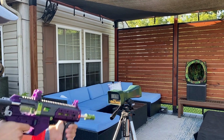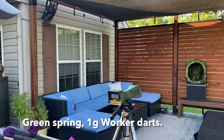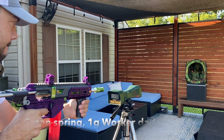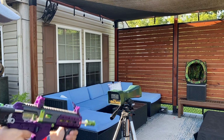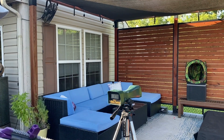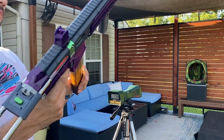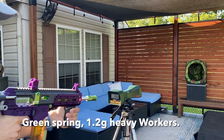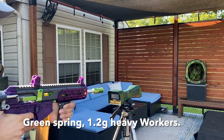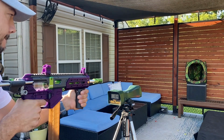So I tested both normal weighted darts and heavy weighted darts because I know that's popular these days, especially for competitive. Average with the green spring, I got 175 with normal weighted darts and 161 with heavies. So that's quite a bit higher than the 150 he was saying it was gonna be. So that's interesting to me. I'm not sure, maybe that's why he needed to recalibrate some things, so that may shoot lower now, not sure.